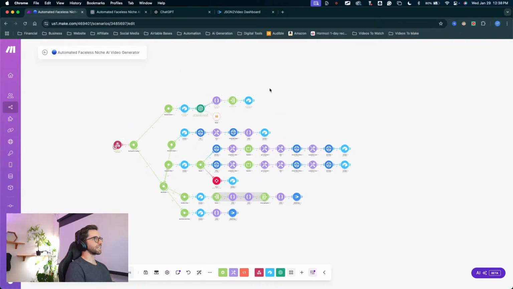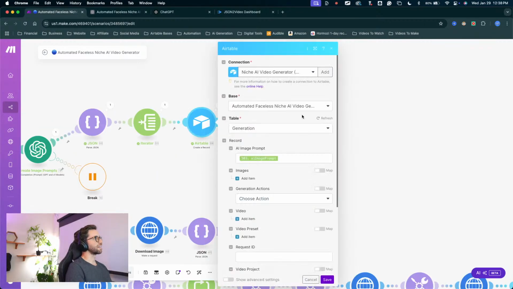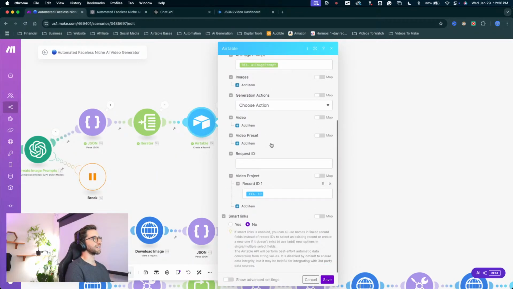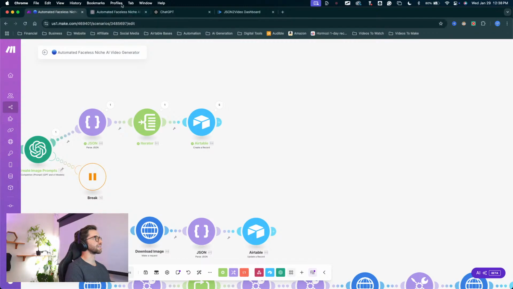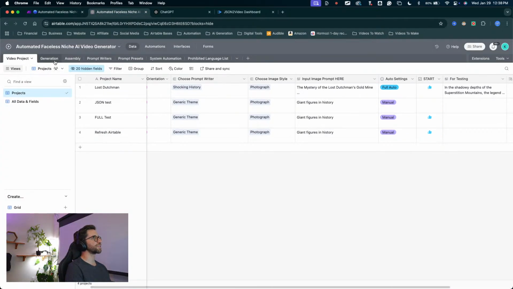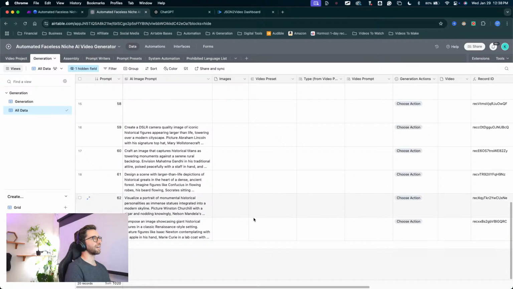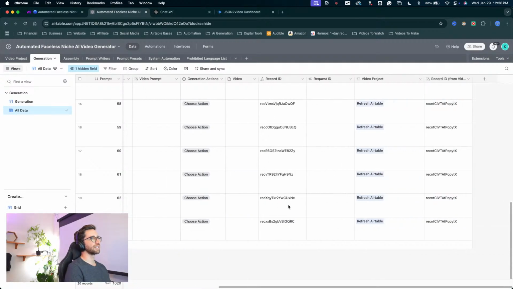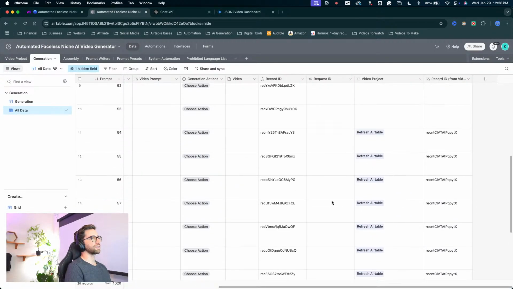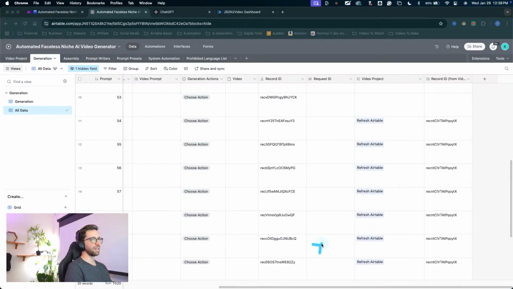But brainstorming here. Actually, before I move on, let's see if that actually came through. That looks good. Let's jump back into Airtable, check the generation table, and we have everything coming through linked to our video project record automatically. That's perfect.